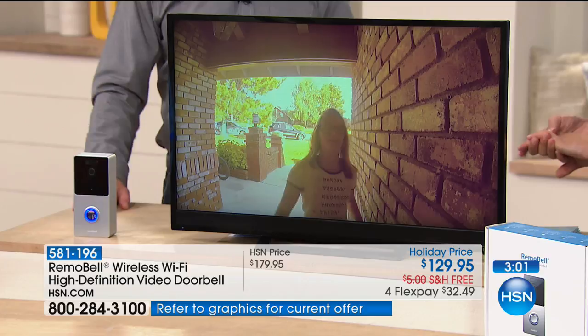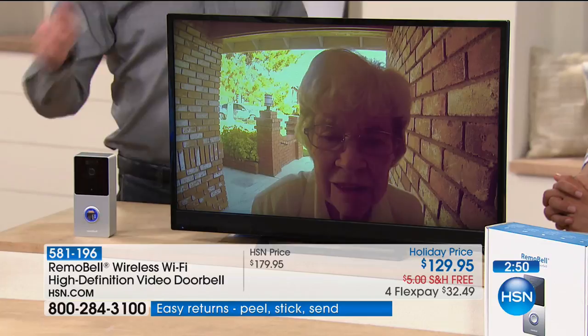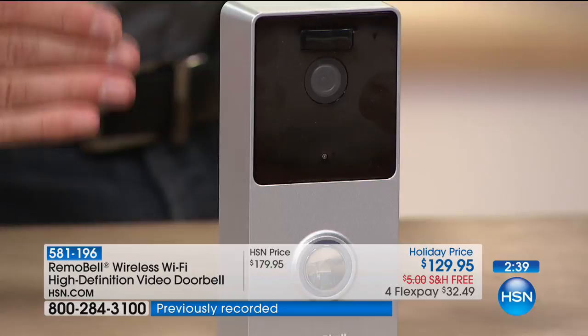Yeah, exactly. You tell your kids, I'll answer the door. Don't worry, you don't ever have to answer the door. It's something that I want to do, it's something that dad wants to do, it's something that mom wants to do, no matter where they are. A couple other things that are different about this, it doesn't have a fisheye lens. A lot of the other, even some of the very expensive, very popular doorbells, have a fisheye lens. This has a wide angle lens, so it's not distorted, which is one of the things that I think is really nice. The other thing, the night vision on it is beautiful.